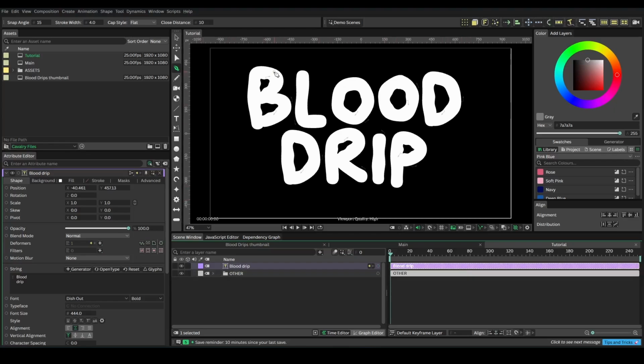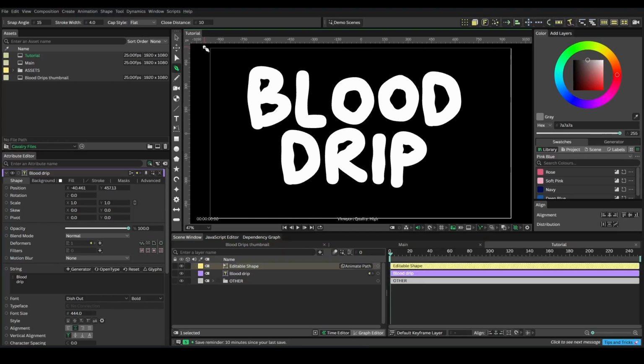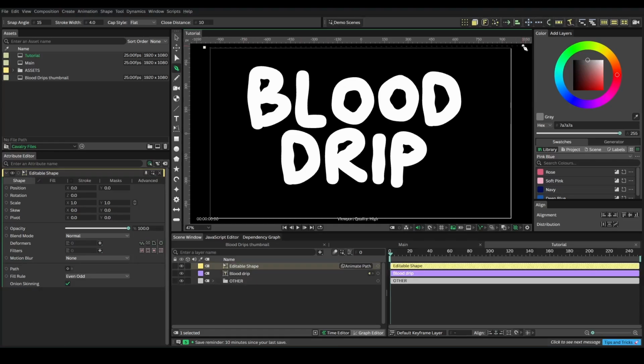Once you've got your text layer, you need to grab this pen tool and create a kind of background. I'm going to have the red background coming in, so I'm just going to create it around my composition. I'm going to go right down, and when I'm at the bottom, I'm going to click and hold and drag to create this wavy effect.